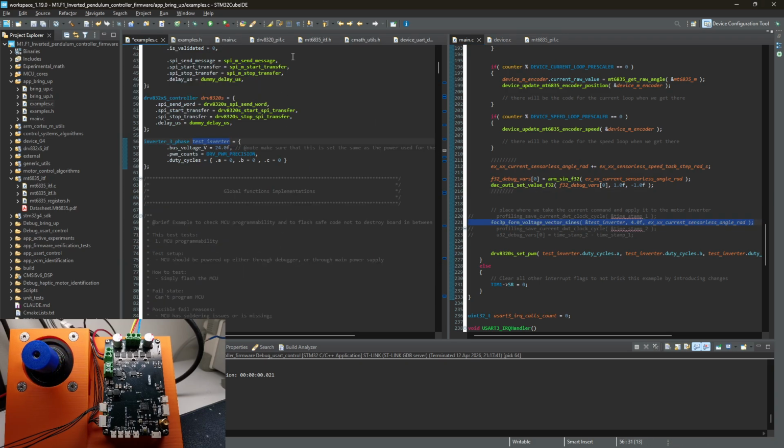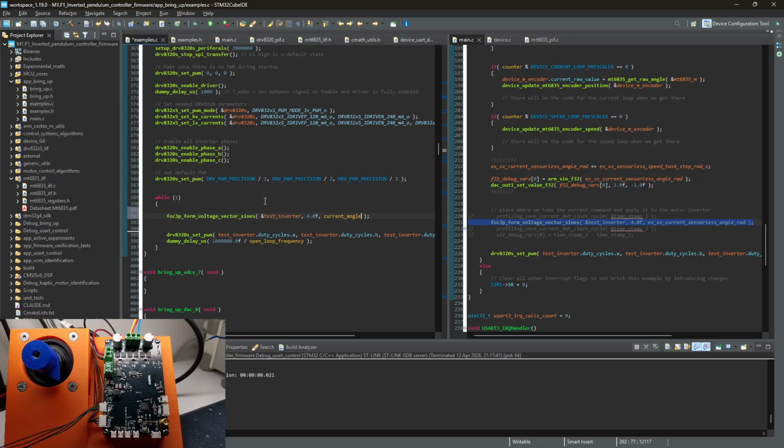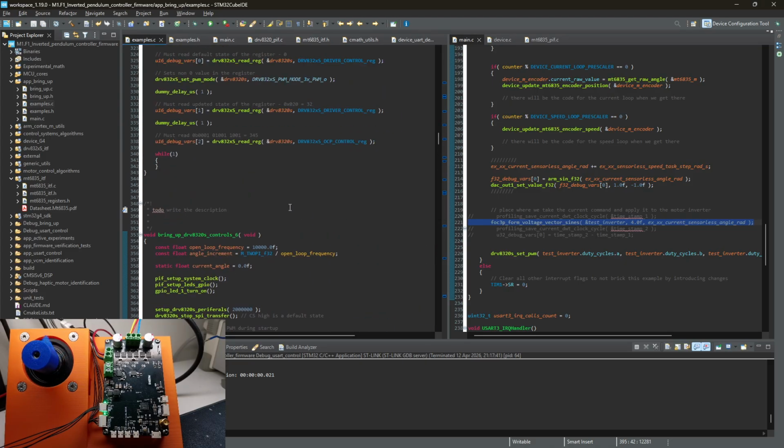Do we have a test inverter here? We do. Current angle. Okay, this calculates PWM values, sets them, and then we need to update the angle. And current angle plus equals angle increment. Looks good to me for now.